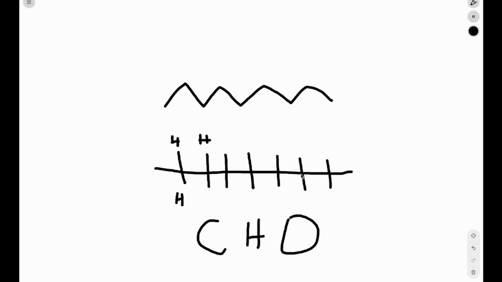These ones that I've drawn here are saturated because they're on a straight line and they don't break off. Unsaturated lipids would look something like this. They would kind of bend at this point because they'd have what we call a double bond versus the single bonds that happen here. This bend happens because due to the double bond, there's one less hydrogen stick from this point, whereas in a saturated lipid, it would just keep going straight.